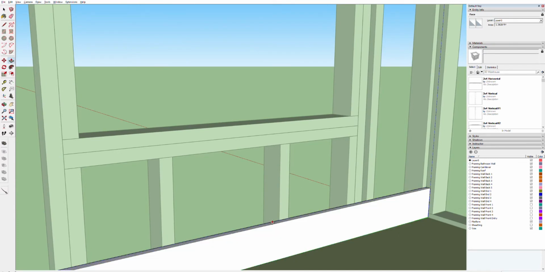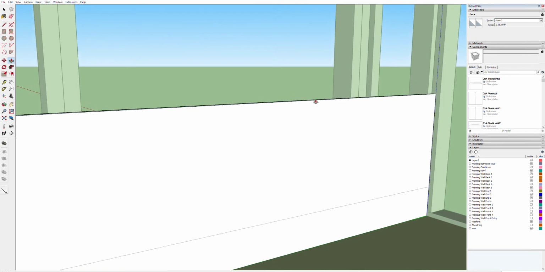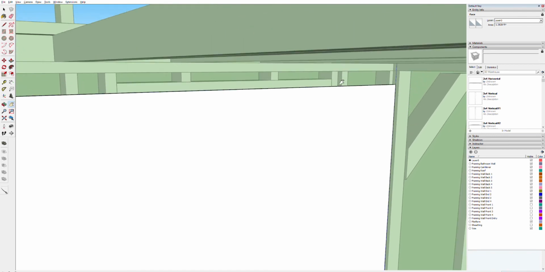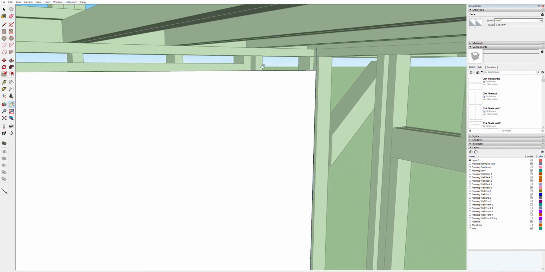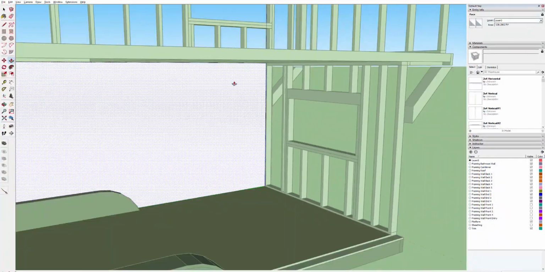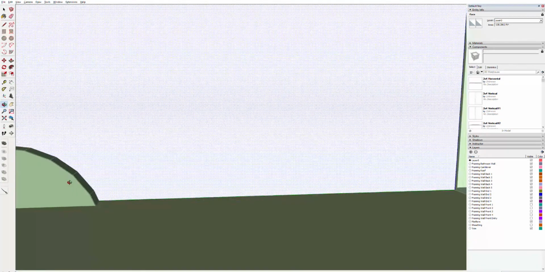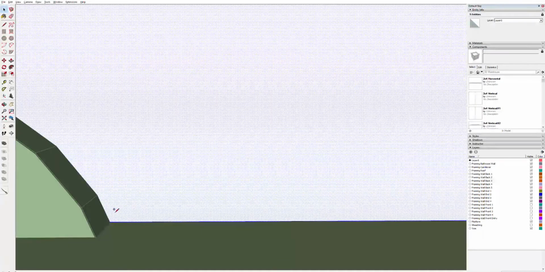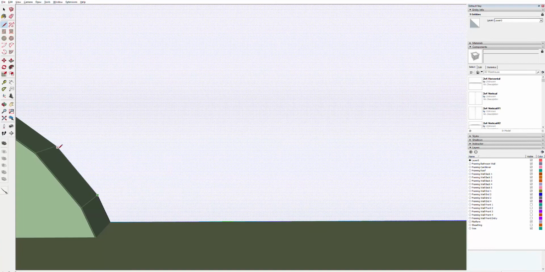I'm going to push it up. Push. Push to there. Okay, so while we're selected here, let's just draw this outline, draw these lines around this wheel well. Oops, something's wrong.